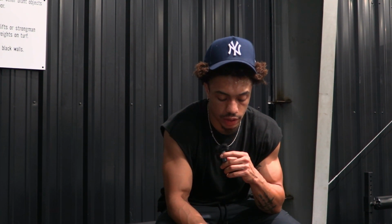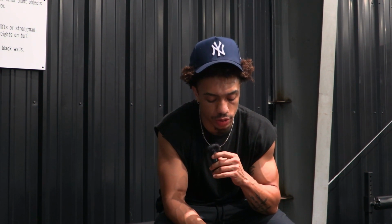But since it is hamstring focus today, we're gonna do barbell hip thrust. I think there's a hip thrust machine in here, so we're actually gonna do that instead. We're gonna do some leg press, and then we're gonna go over to the lying hamstring curls. And because we're shortening the hamstrings, we gotta lengthen them, so we're gonna do some RDLs right after that. And then we're gonna finish off with some calf raises, do some cardio with the jump rope, and then we're gonna finish off with some abs, all right?